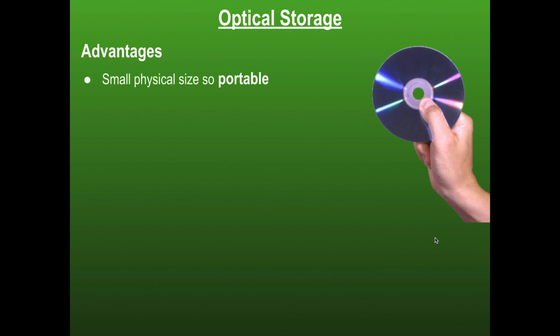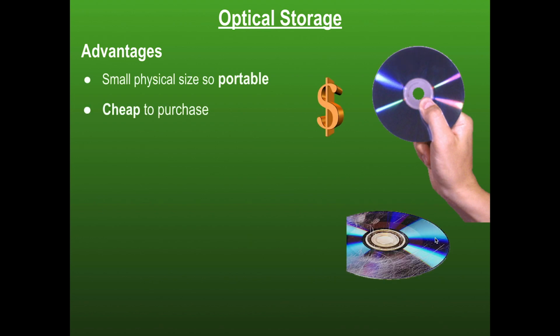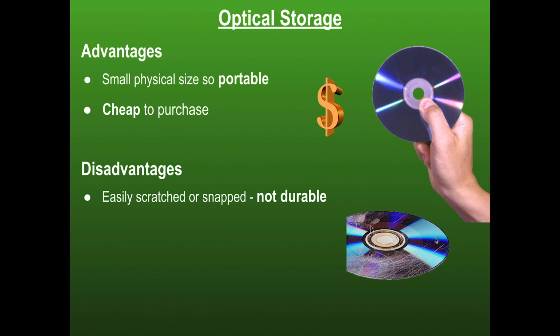So what are the advantages? Well, they are small in physical size, so that makes them really, really portable, and they're cheap to purchase also. So what are the disadvantages of this? Well, they're easily scratched or snapped, so that makes them not really very durable in the long term. They also have really quite a small storage size in general. Of course, Blu-ray is quite large, but overall it's quite a small storage size.